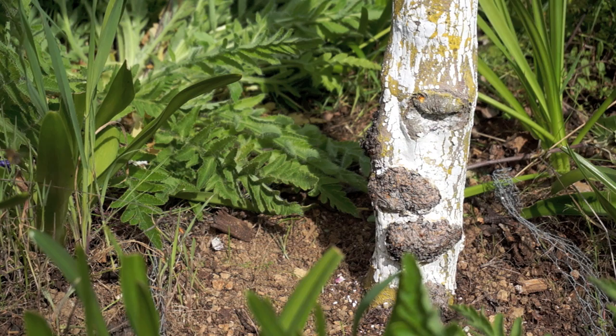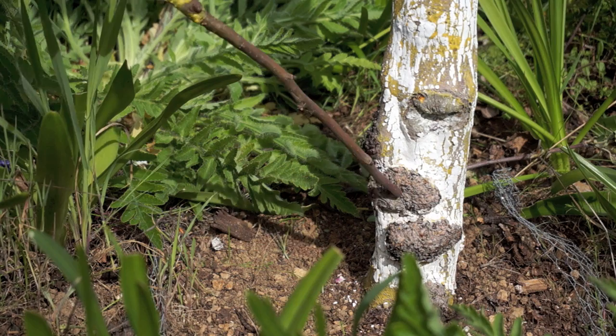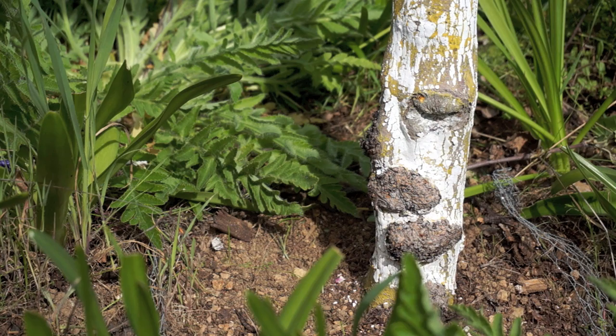Stephen here from the Turkey Song Experimental Homestead. Today the burning question is: can you remove burr knots from apple and pear trees like these ugly things here? I believe you can. The ones I did three or four years ago are looking pretty good. I'll show you some examples, briefly explain the theory, and then we'll cut a few out and follow them up in maybe three years.